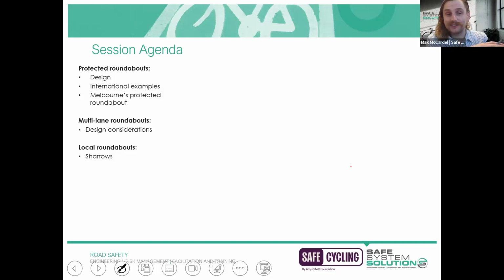From there, we will talk about bigger roundabouts, things like multi-lane roundabouts, and how we can safely manage those conflict points with bicycle traffic. To finish off the session, we'll have a quick chat around local roundabouts and some ways that we can deal with riding in those environments.